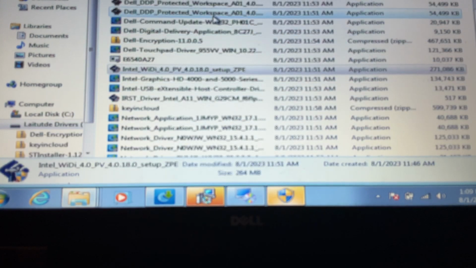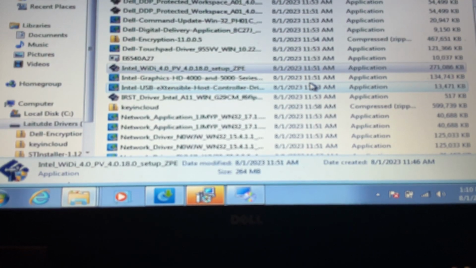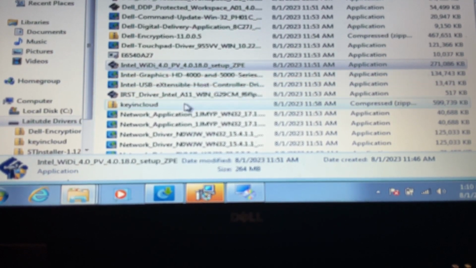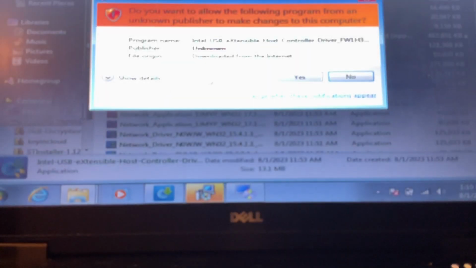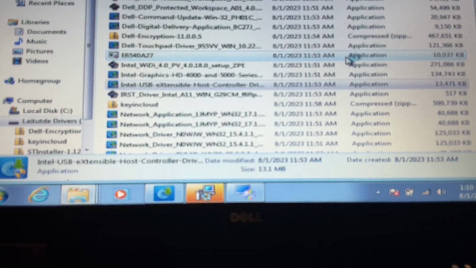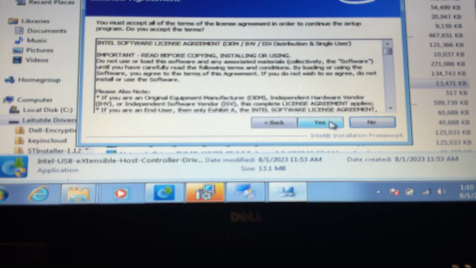Well, I think it is running, because it does have the user account control. We've already done the graphics card. Now we're going to do the host controller. So I think it's installing the Wi-Fi link in the background.